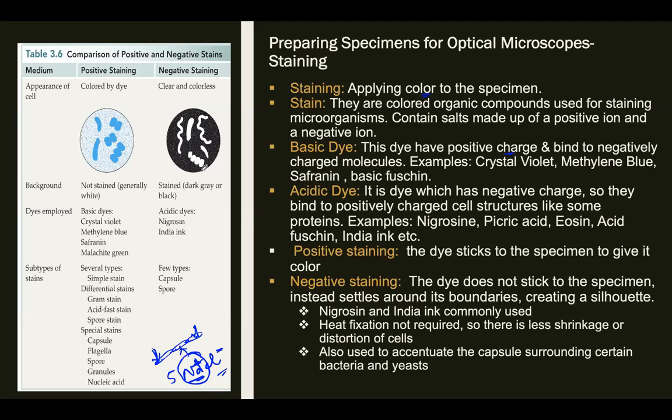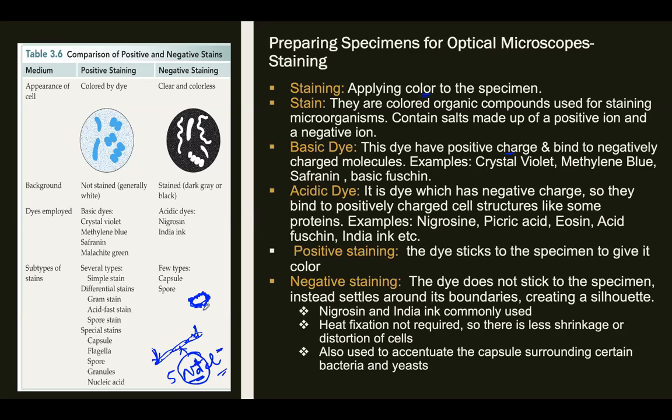You can see, if we really want to see the shape, like let's say the capsule. Capsule means if it is a prokaryotic cell, outside of the cell there is a thin slimy layer, a slime layer actually. It's a protective layer, especially for the bacteria, and bacterial pathogenicity depends on that. So this is the capsule. This slimy layer, it's very difficult to give color to the capsule.